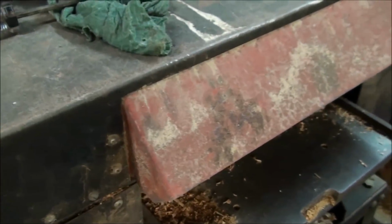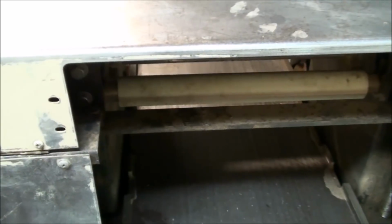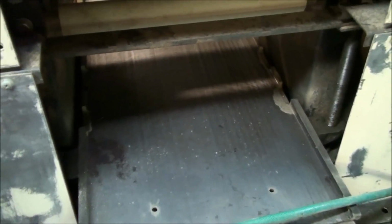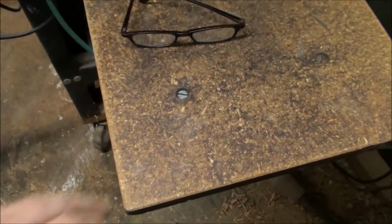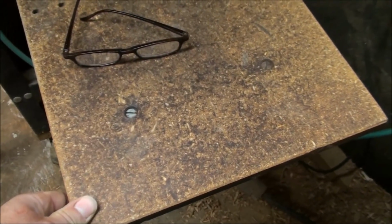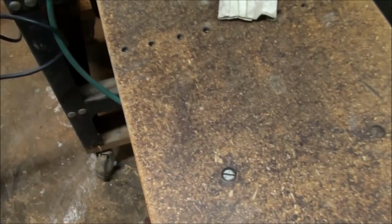So here's my original one here, and this is what it looks like with the shroud attached. I took the shroud off of this one here, the outfeed shroud. When this thing is planing, it throws chips out here, and that little shroud just helps to focus them back down to the bed. This planer has a little bed extension on here, and this particle board is actually still in good shape, so I went ahead and sanded it down and put some Danish oil on here to seal it.